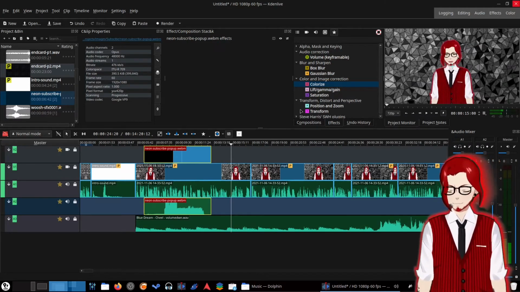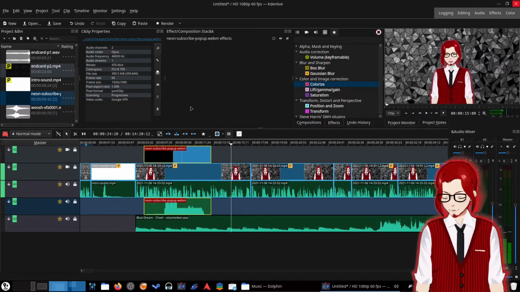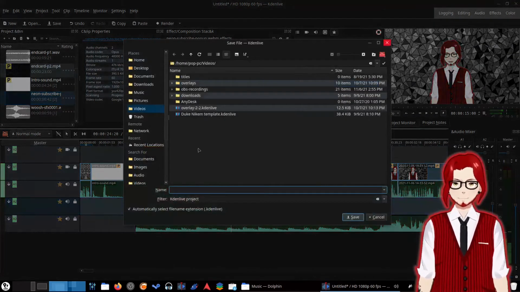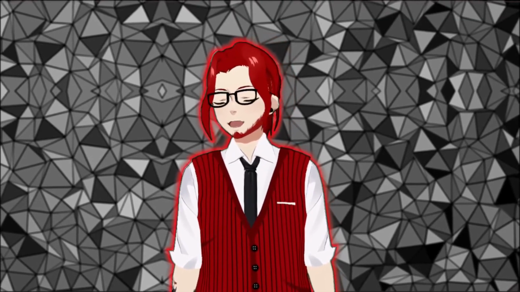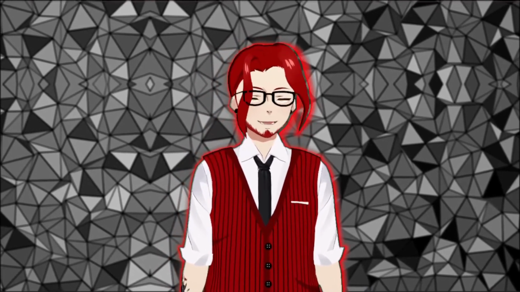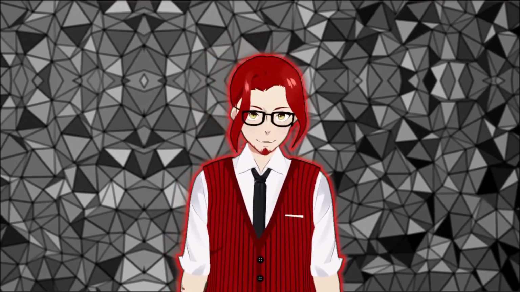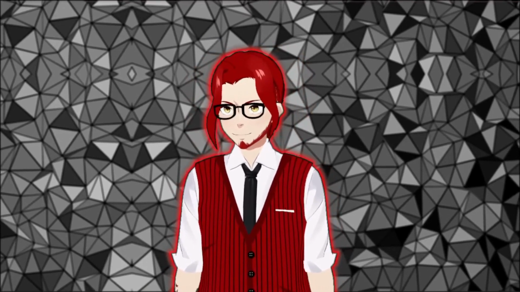Lastly, the biggest thing, something I probably should have done much earlier on, now that I think about it, but that is to save. Hold Control S and save. You want to save this. So those are the basics of how I edit in KDenLive. Hopefully this helped you out. This gave you some ideas on what you can do. Again, this was a very bare bones sort of thing. I didn't go super in depth. Maybe it helped, maybe it didn't.